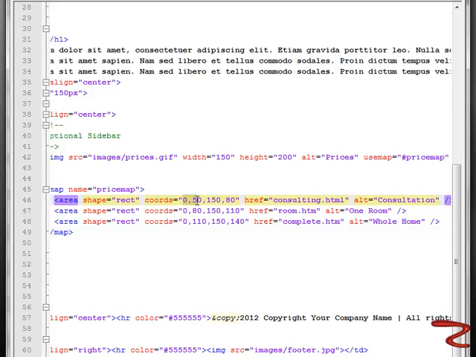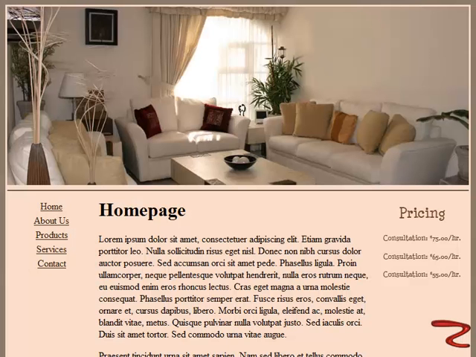The first two on a rectangle is the upper left hand corner. The second two on a rectangle are the coordinates for the lower right hand corner. And so when you put those in there, like I did here, you get a description of an area on the image that you plan to use.